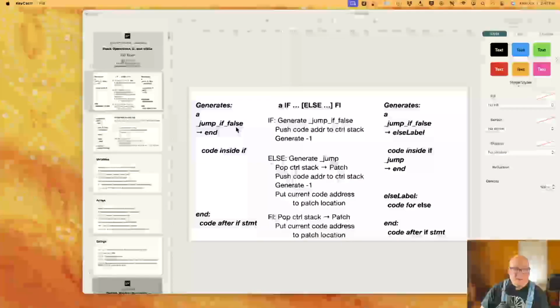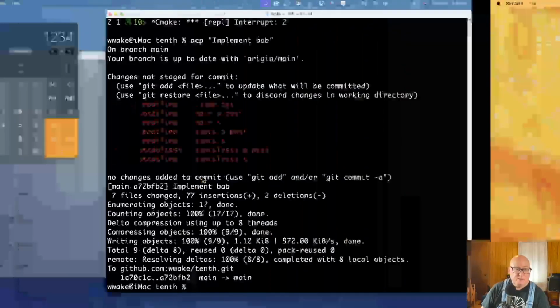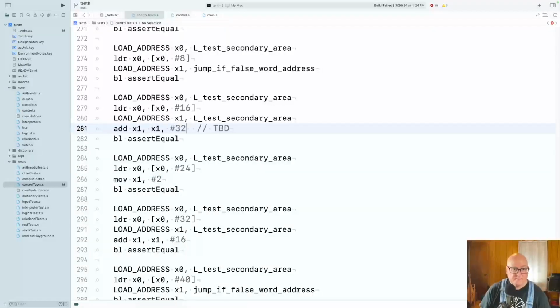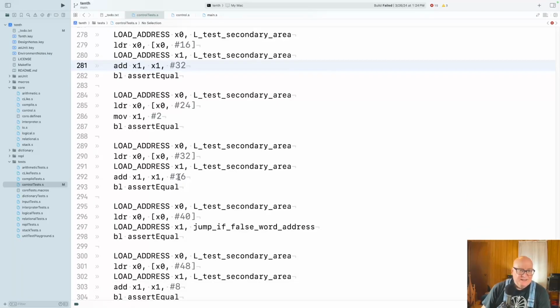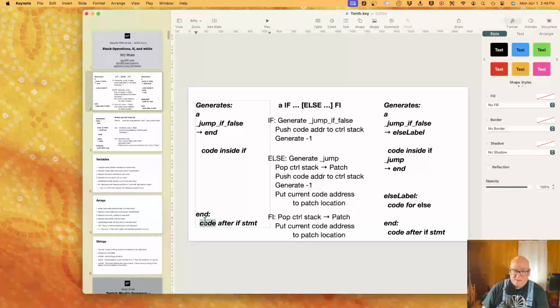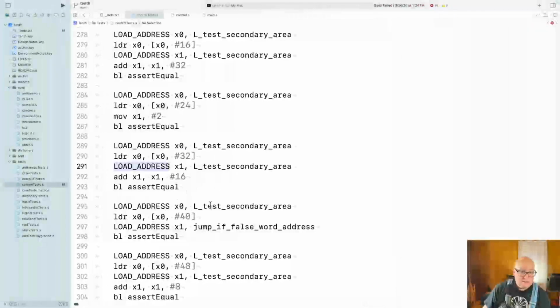Okay, so the address here should be test secondary plus 32. And this would be easy to get wrong, wouldn't it? All right, and then this one, 32, well, we don't actually have anything that comes after the if statement here. It's just the address 32 that counts. So I believe we don't need any assertions after that.